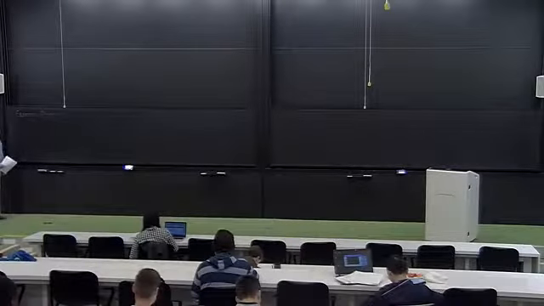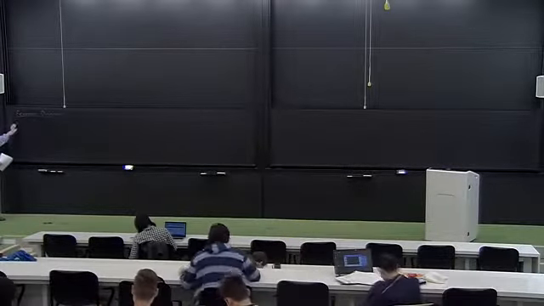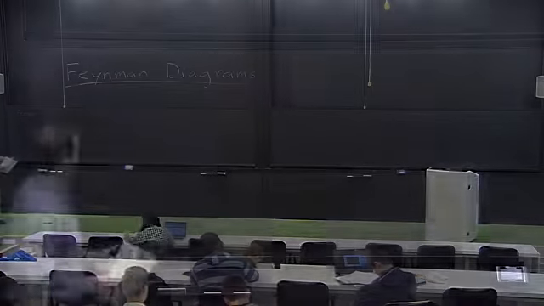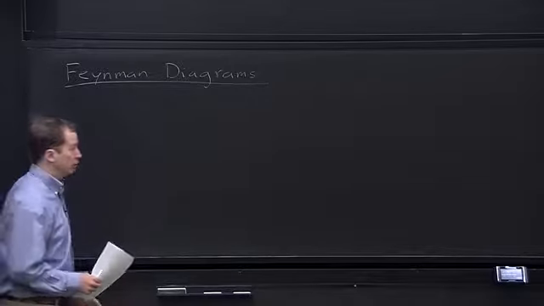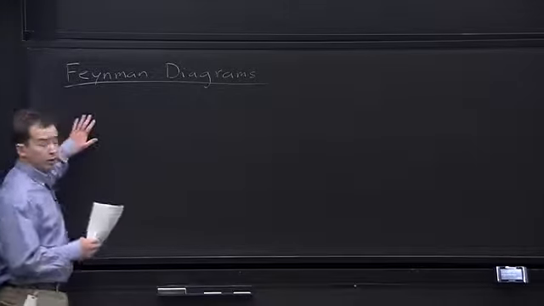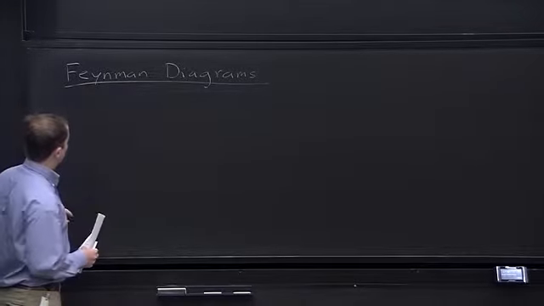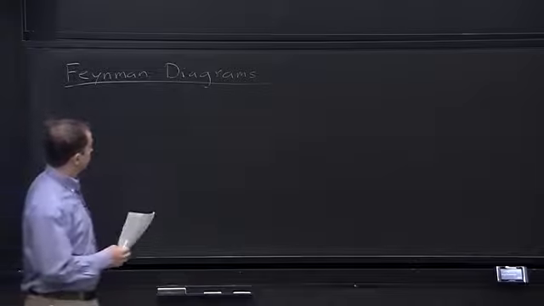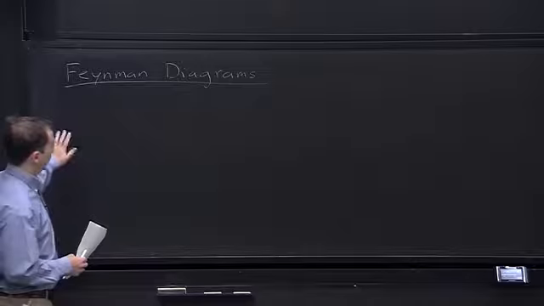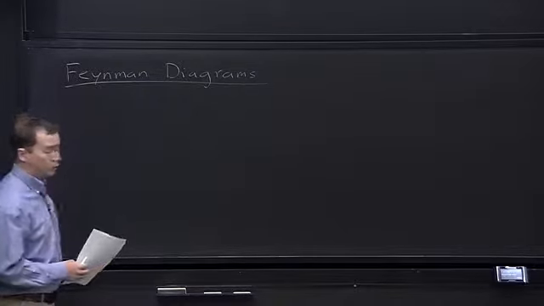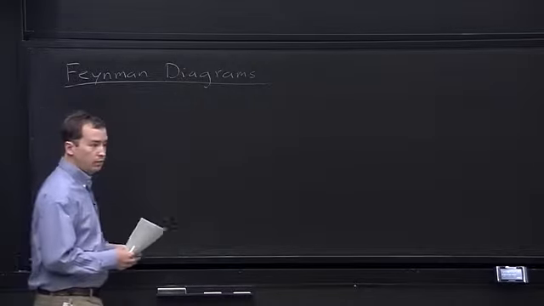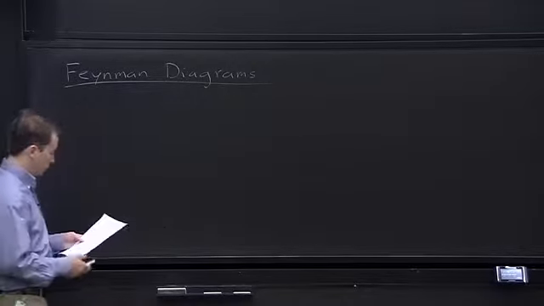Today we're going to discuss Feynman diagrams, which are a more efficient way for calculating scattering amplitudes and also correlation functions. And so they're entirely equivalent to what we did over the last few lectures, but for most practical calculations, it's much simpler to instead use Feynman diagrams rather than directly using, for instance, Wick's theorem and Dyson's formula and the LSZ reduction formula.